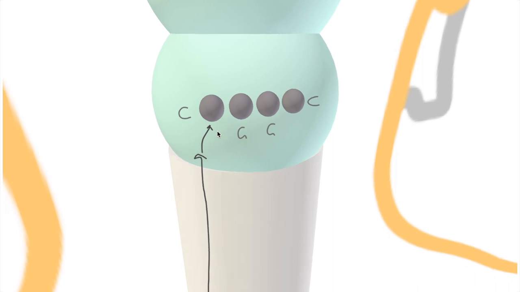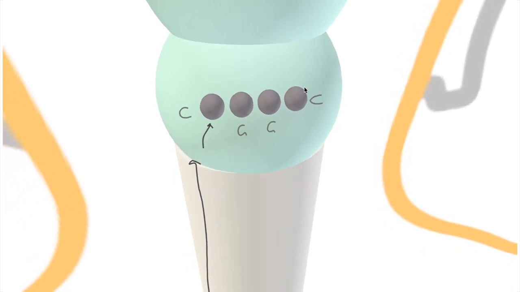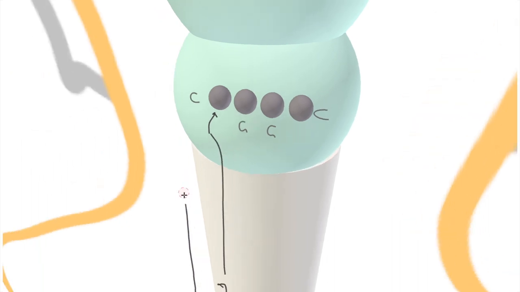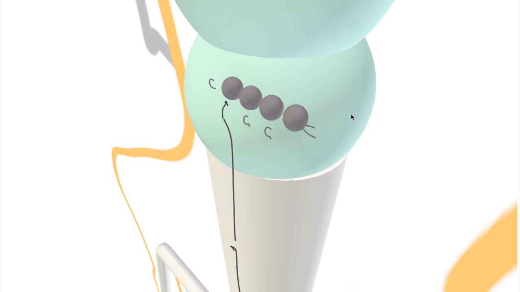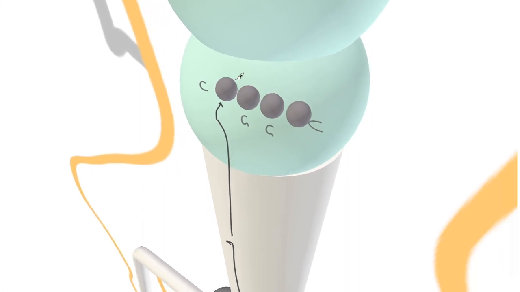And having reached the cell body in the cuneate nucleus, we're at the critical moment and we are going to swap sides. So again, it's the job of the second order neuron, axon of the second order neuron, which does the crossing over.